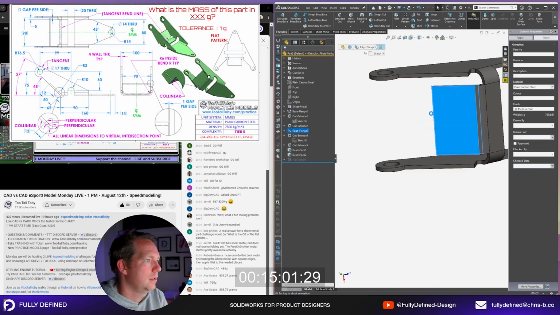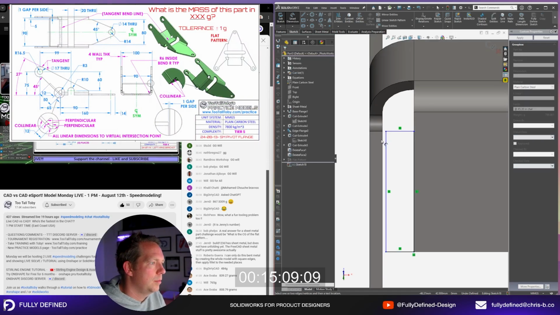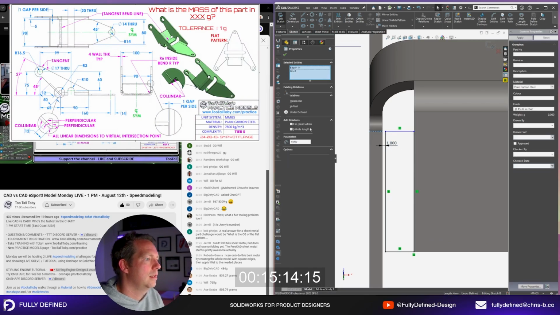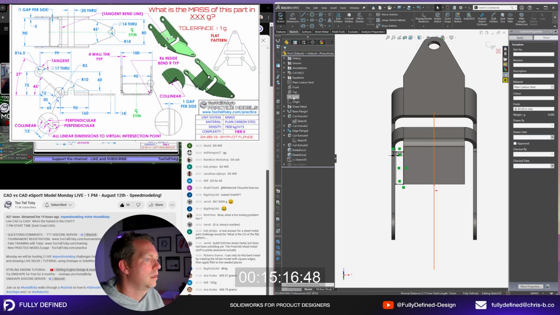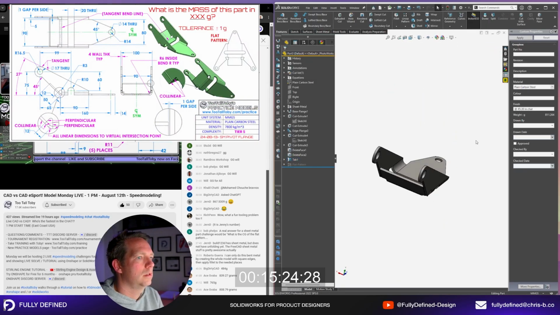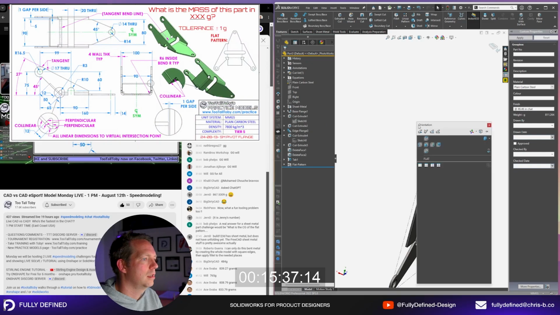Okay. So this one here, we're going like this. Because when it comes to creating the first feature of the model, you want to think about what the overall footprint of the model is going to be. Now, I mentioned a moment ago that the very first feature certainly could look like this. It could be this shape here. You could create this shape and extrude it out to the full depth. That certainly would work. Or we could create this shape here down from the top.